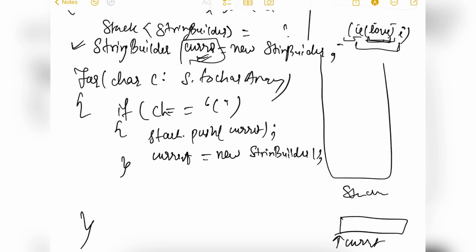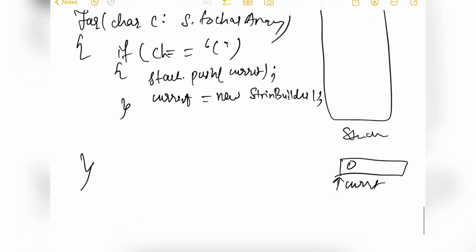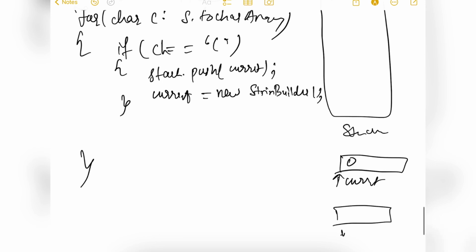So this is now pointing to a new memory. Earlier, let's say it was pointing to memory 0 0 1. Now the current is pointing to a new memory because I created a new memory. Let's say it's now pointing to memory 100, right? So now whatever I add will be added to this one, not into this one. Perfect. It will be added into this section.